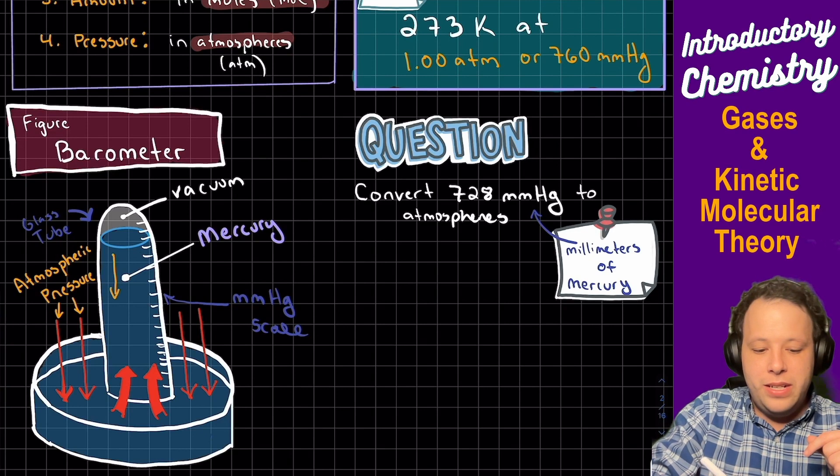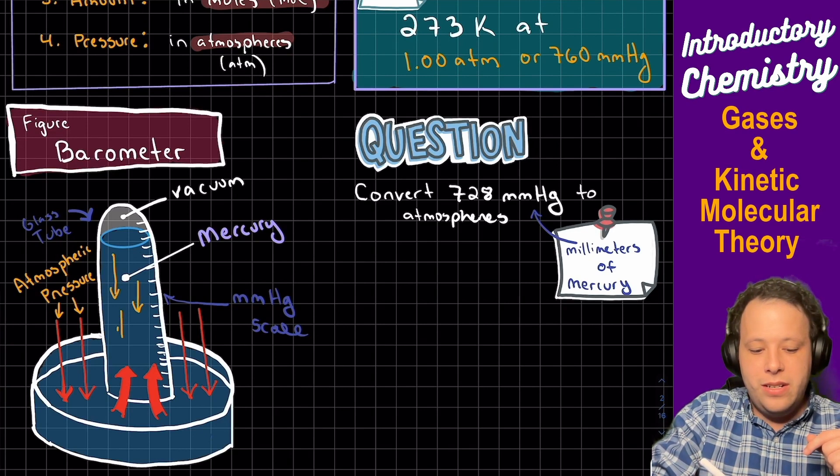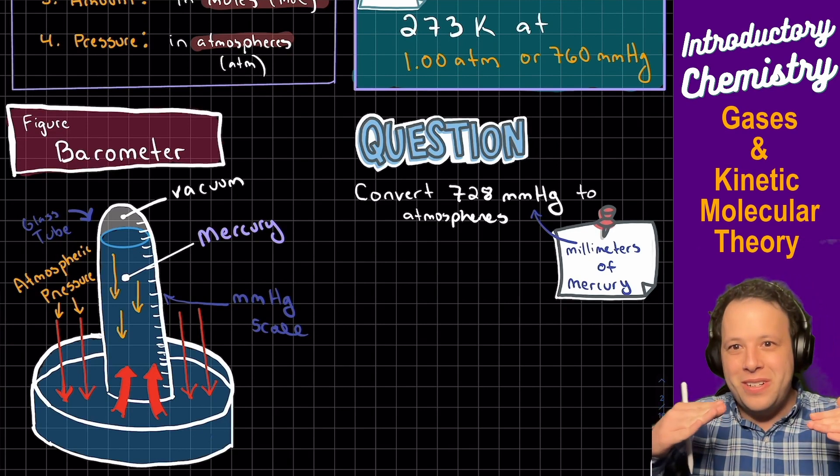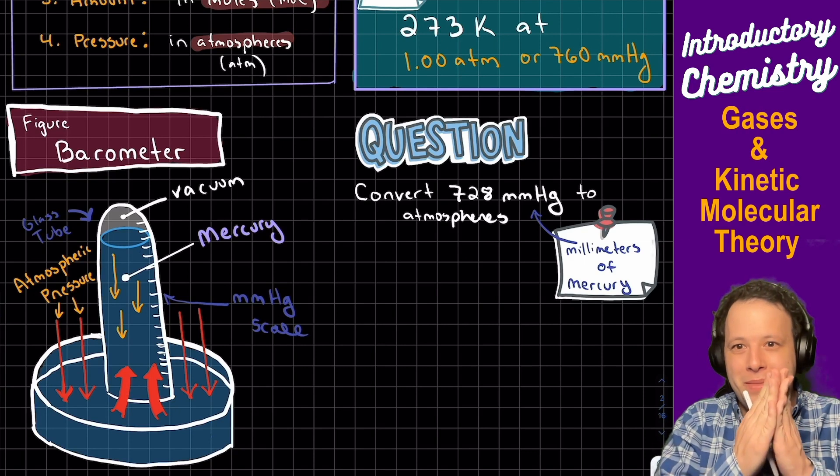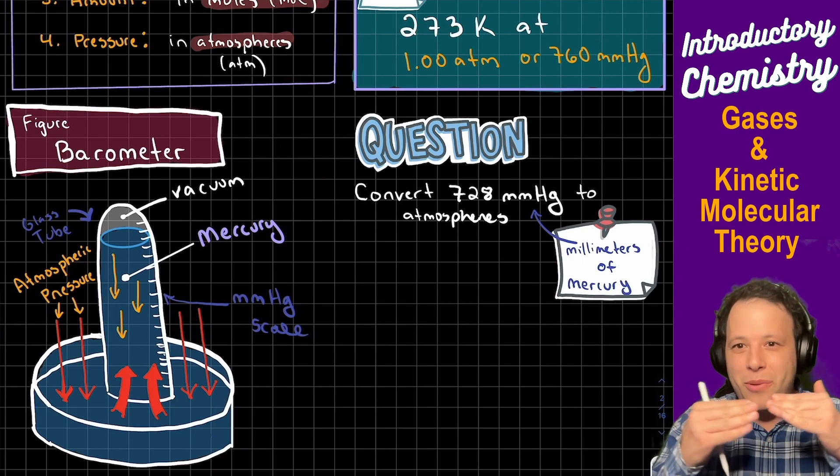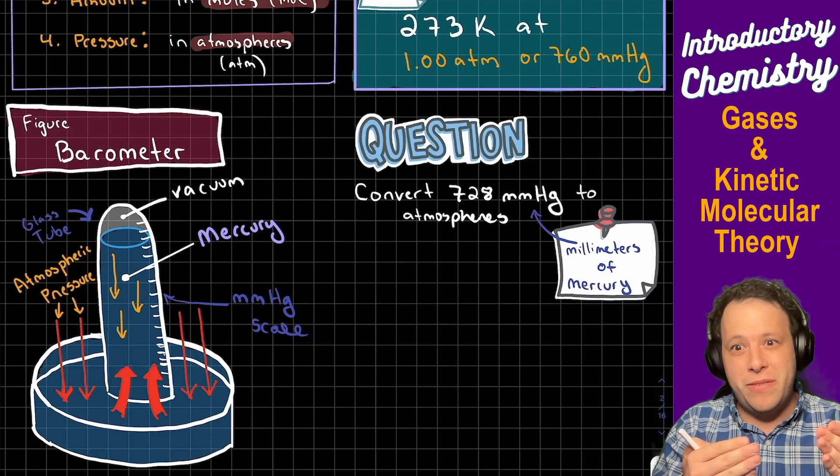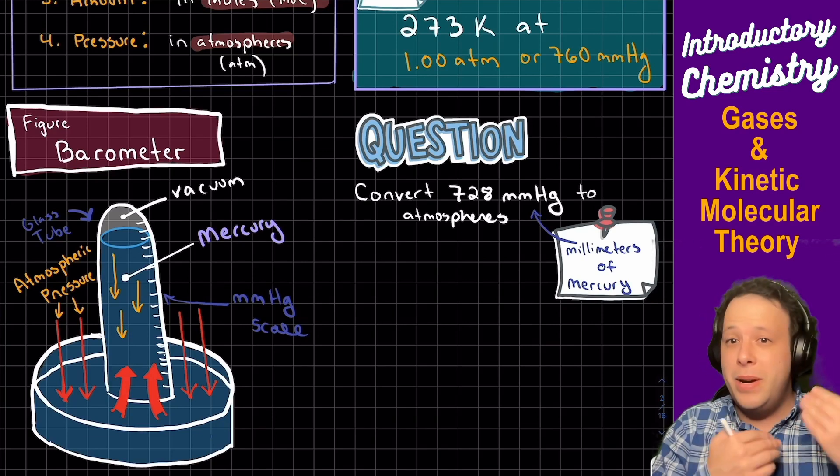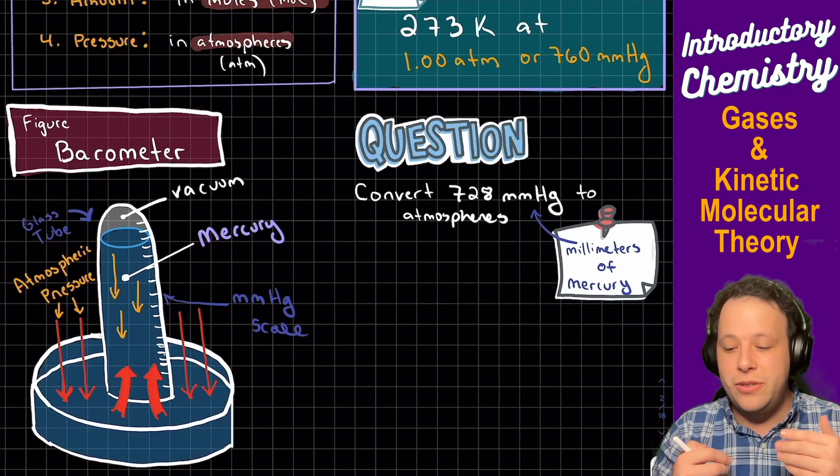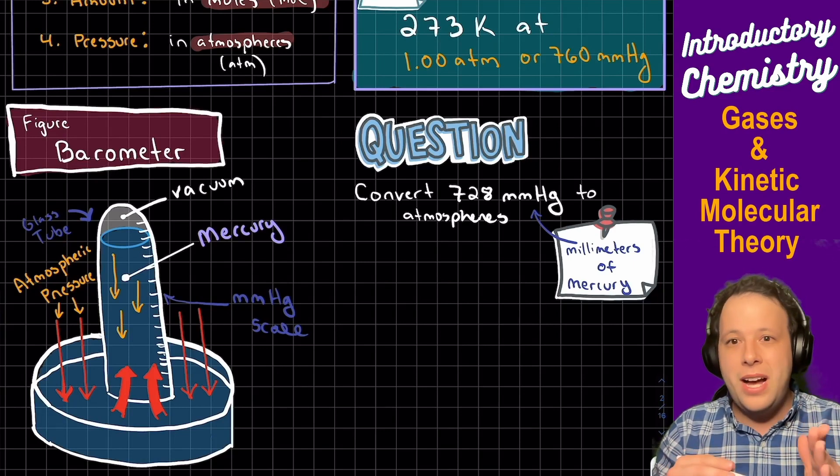So gravity is pushing the liquid down and the atmospheric pressure is trying to push it up. So when that happens, the forces are pushing against each other, which is how we read our pressure every day. So in lab it might be really common where you have to use a barometer to try to do some simple conversions. So how do we do these conversions? Let's practice it.